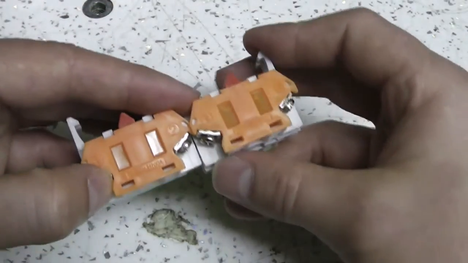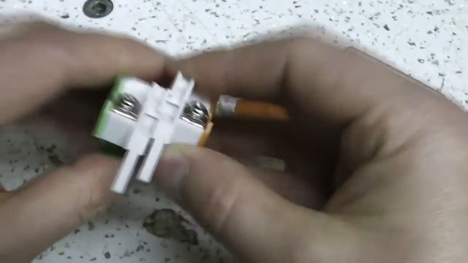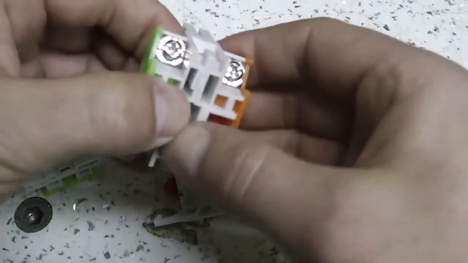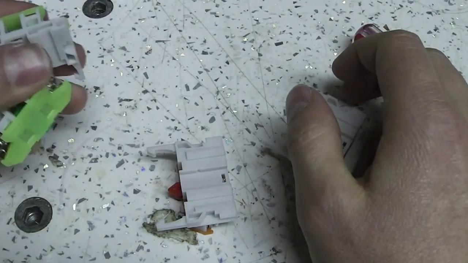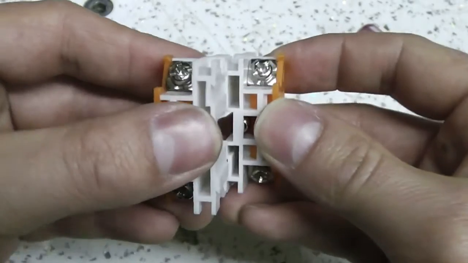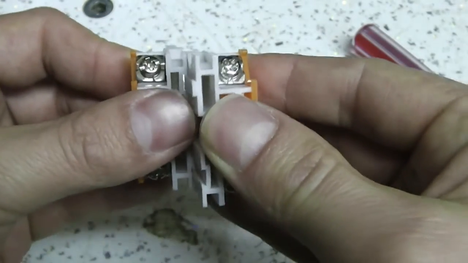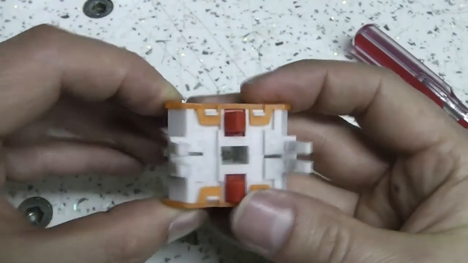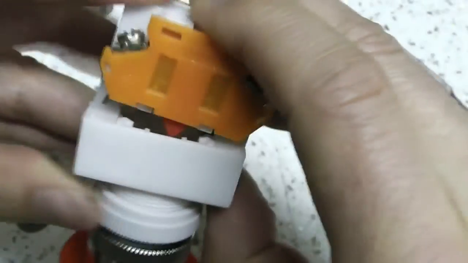As I showed you before, the red side of these is the normally closed, so those were ones you want to keep. These just slide apart on those specially shaped channels there. Don't really need the green ones for now, but the red ones just go back together exactly the same way. It's kind of difficult doing this looking through a video camera but normally it's really easy. There you go, there you have your two normally closed channels. And carefully just fit that thing together again without disturbing those plastic thingies, and there you have it, two channel normally closed emergency stop.